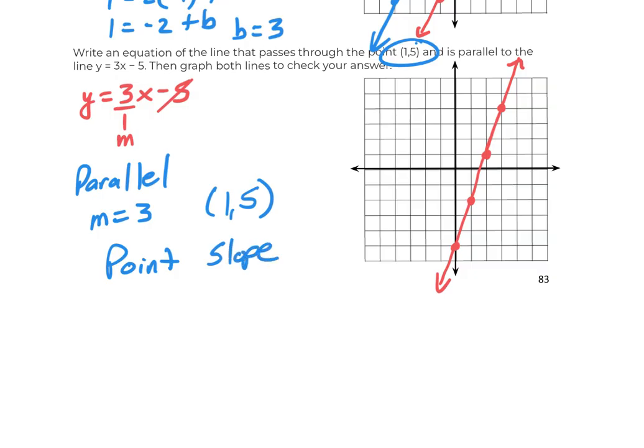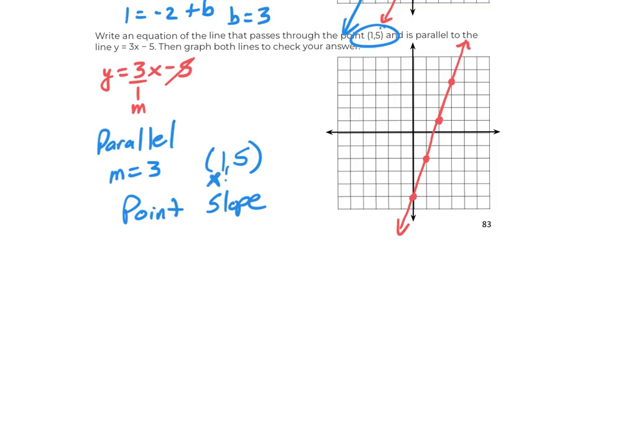So this is just a different method, okay? What I want you to understand here is if you want to use slope-intercept every single time, like the one that we did just a second ago, go for it. If you like point-slope, go for it, okay? Unless it says specifically you have to use this form. But here's what I will tell you: we're always going to end up in y equals mx plus b form. So that's why some people like slope-intercept better. I'll show you point-slope, and you can decide which one you like better. I wouldn't necessarily say one is easier than the other, just more a matter of preference.